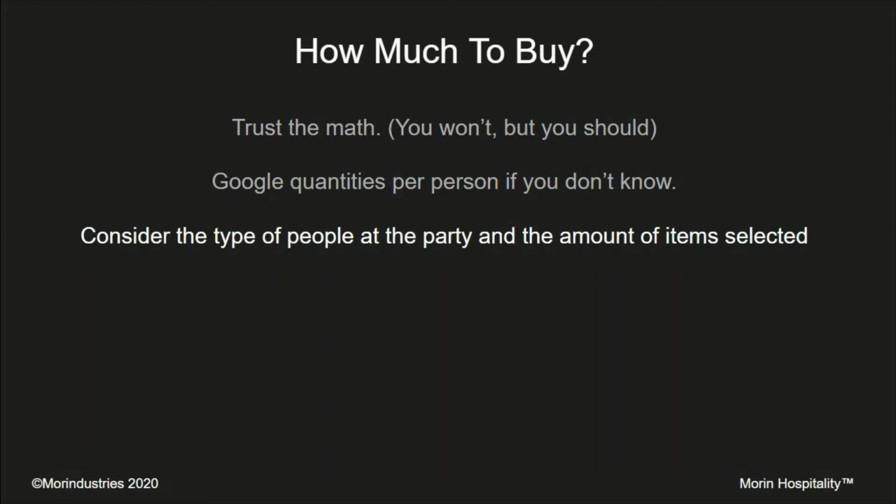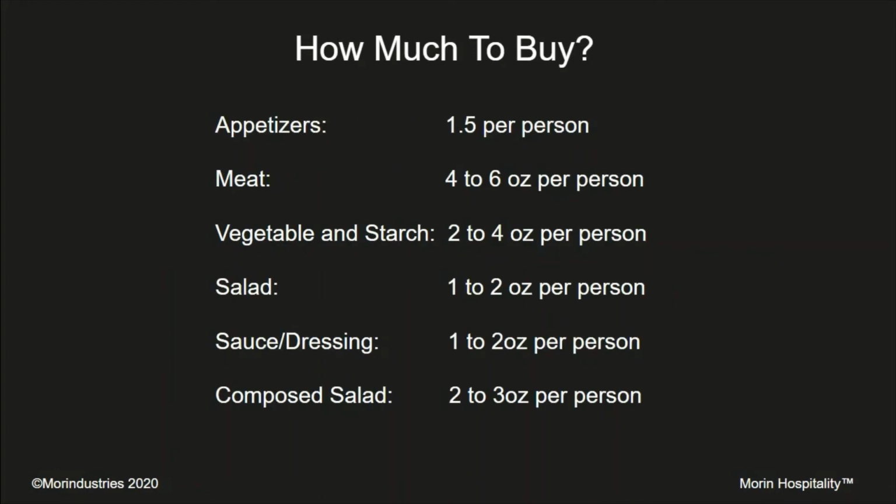Obviously, steak is going to be more popular than chicken, which is going to be more popular than fish. That should be something in the back of your mind when you're thinking, if they have steak, chicken, and fish on the menu, steak's going to be the most popular item, then chicken, and then fish. So think about that when you're thinking about how much to order for and prepare for an event.